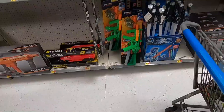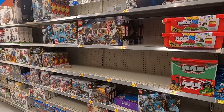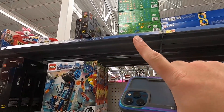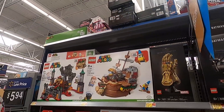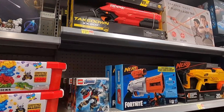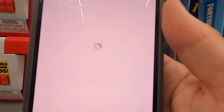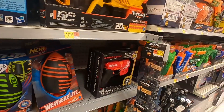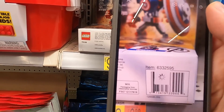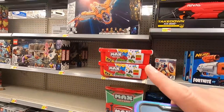As always, going up and down the Lego aisle. I'm finding that they're redoing the mods and a lot of the ones no longer being carried are being put on the top shelf, so make sure you scan everything on the top shelf. Thor here scans at five bucks — we're gonna grab Thor. Captain America is not on sale, so we're gonna leave him right there.